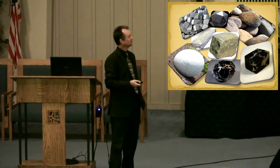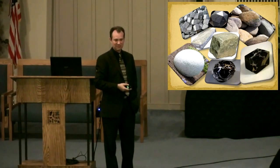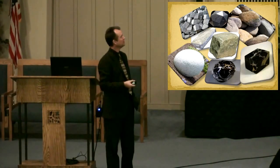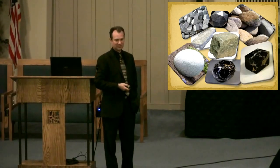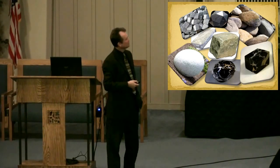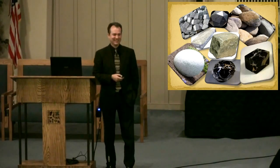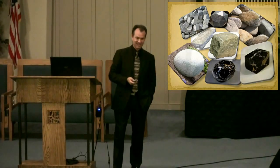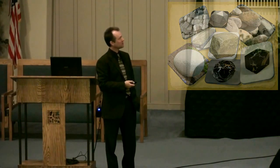Don't know for sure. What about the bottom right-hand corner, that granite cube there? That's designed. And the bottom center one, that sphere, pretty clearly designed. And some of the other ones are maybe more in between. Right? Well, you're all wrong. All those rocks are designed. And the top right one is made by a company that makes rocks that look natural for your ground.